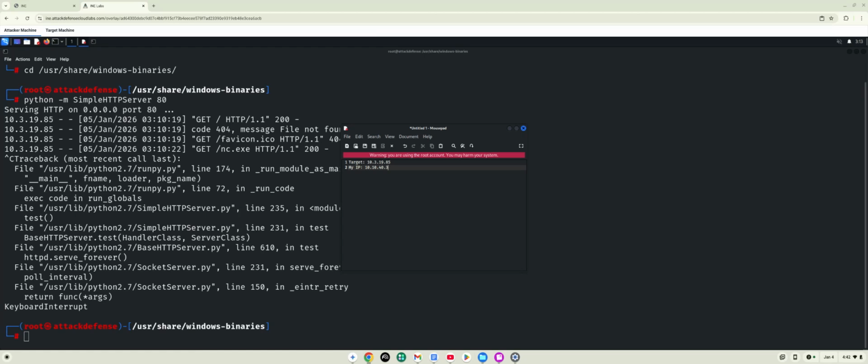So now instead of the listener being on the target's machine and us having to connect that way, the listener is on my machine as the attacker, and that connection is outgoing from the target and not ingoing.